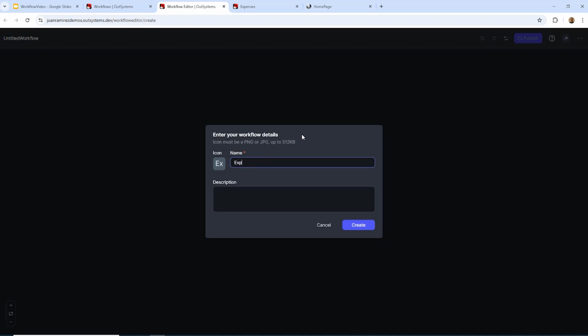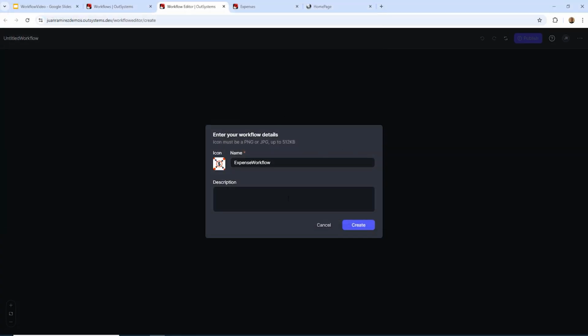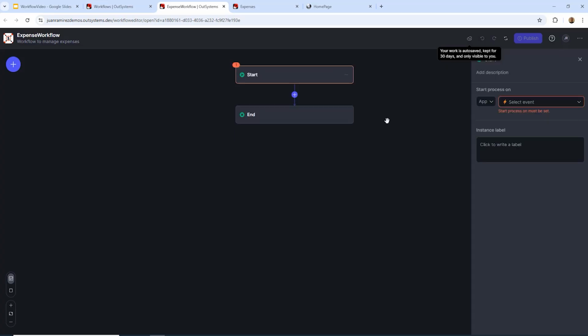I'm going to call it expense workflow. Can put an icon. I'm just going to use the same icon of the application. I'm going to call it manage expenses. I'm going to create and bring up the canvas.